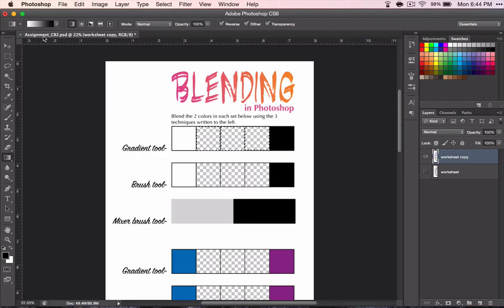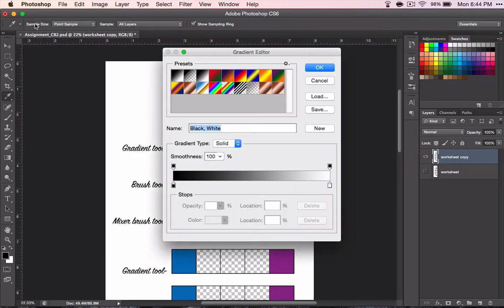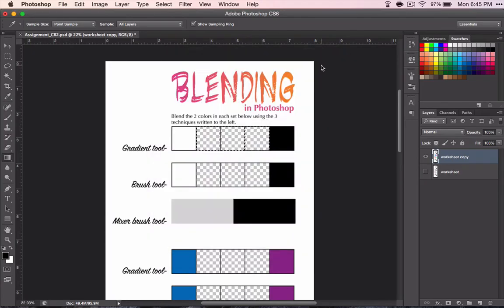That is not a bad set of color, but I need to show you how you get that color. Your gradient is up here, and right now I do have the correct gradient, but if you do not, you can click in here. There are a lot of presets already, and I'll just show you what a preset looks like. It shows you where the colors are and where they're going to change. So if I have orange, yellow, orange, it's going to look like this. Obviously, that's not what we want.